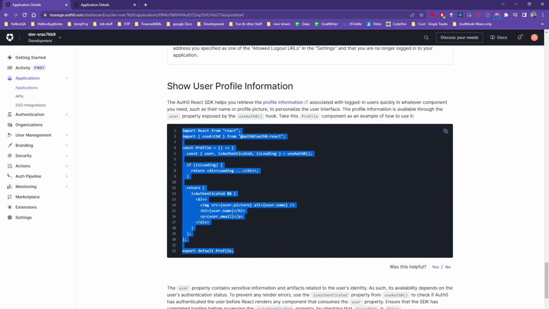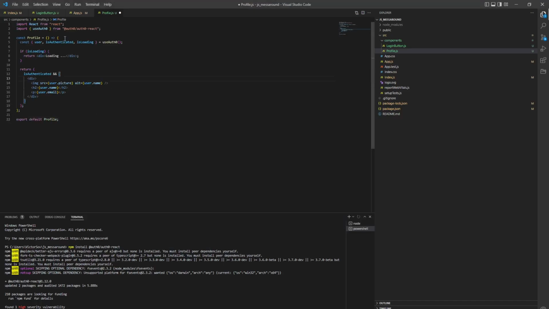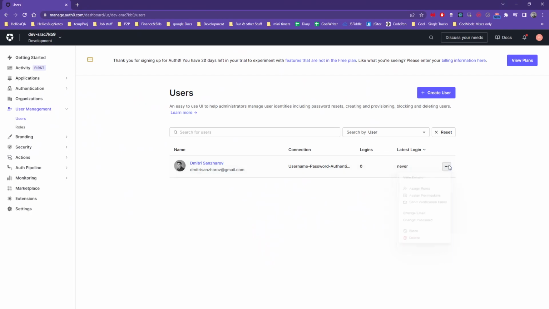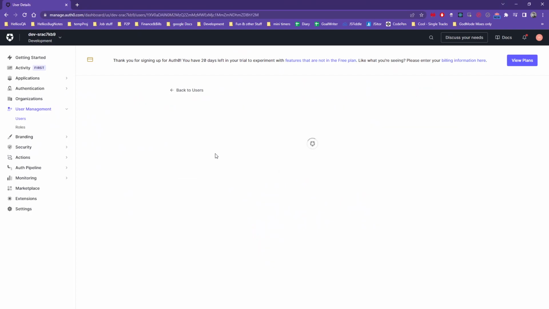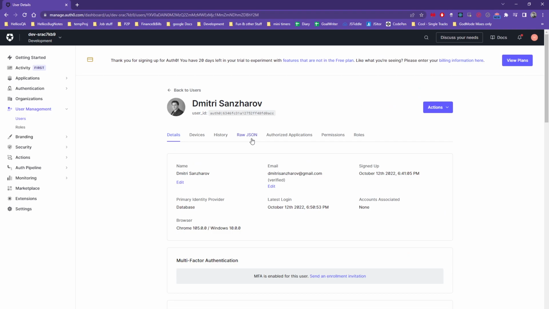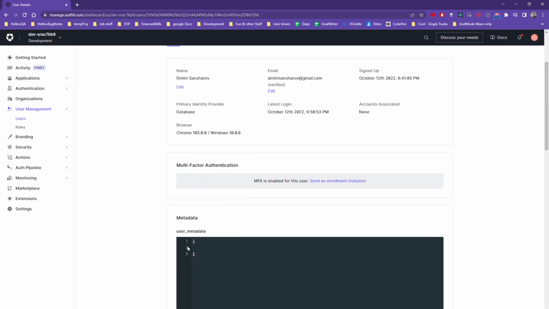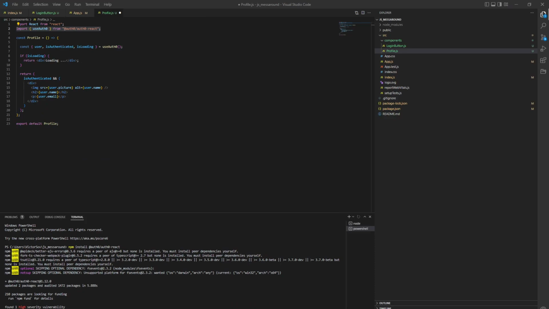Again, we're using the Auth0 hook. So look, we are using the hook again, we are destructuring, and we're getting three things out of it. User: user is going to be this data here. It will return a JSON with all this data in here. I believe you can also add more details in here if you want. But generally, the most important thing is: is he authenticated?